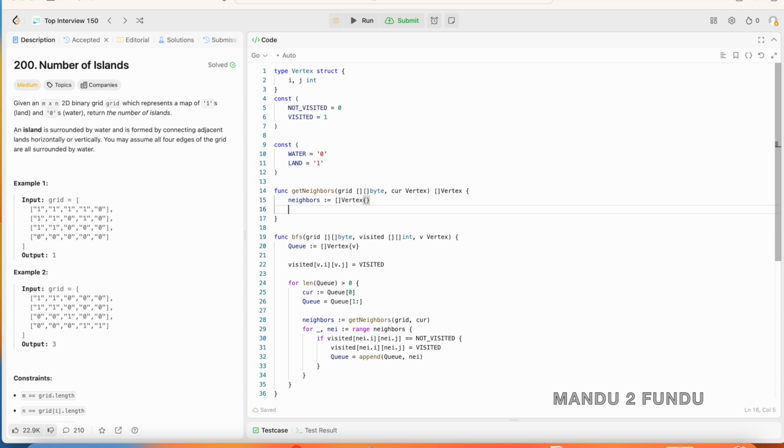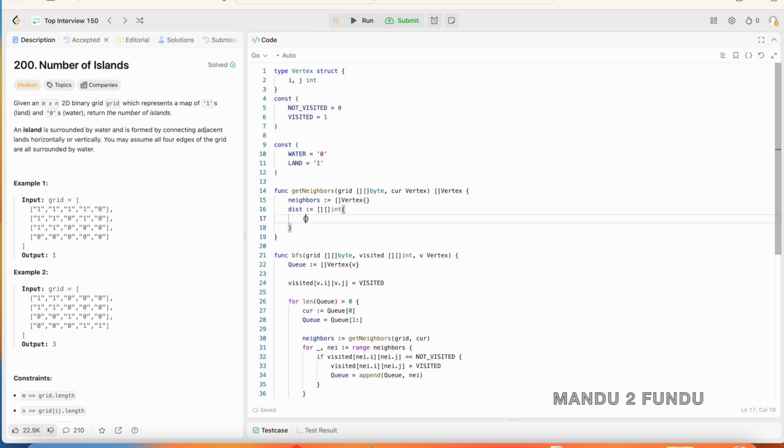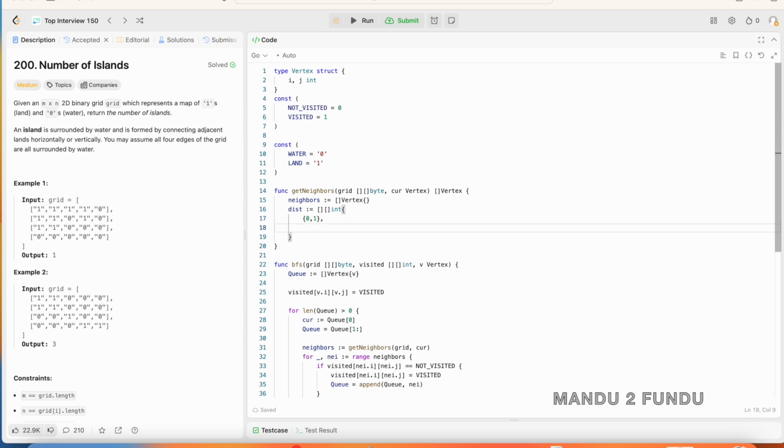First I initialize the neighbors list, and then I define a distance array. Basically this distance is the distance between the current node and its neighbor. So it is either 0, 1, 1, 0, 0, -1.